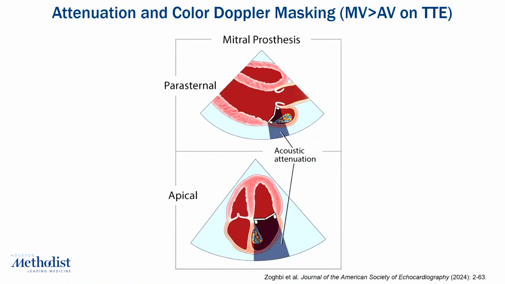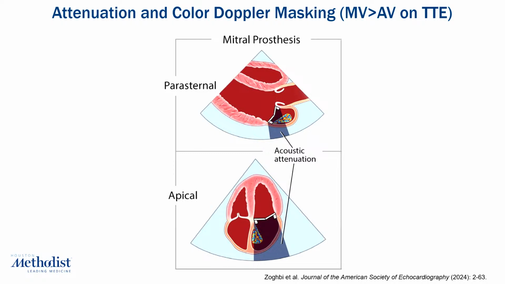The other thing that you need to know is that prosthetic mitral valves specifically are very tricky on TTE, especially the mechanical ones or whenever you have a lot of metal, because of the positioning of the views that we usually use, the parasternal long and the apical. You will have the ultrasound bouncing off the metal, so you won't see what's behind it. And a lot of times you have the blood cavity, whether it's the left atrium or the left ventricle, which is dark, and it's difficult for you to appreciate that there's a shadow over there that's blocking the visualization behind the valve and whether there's a regurgitation.